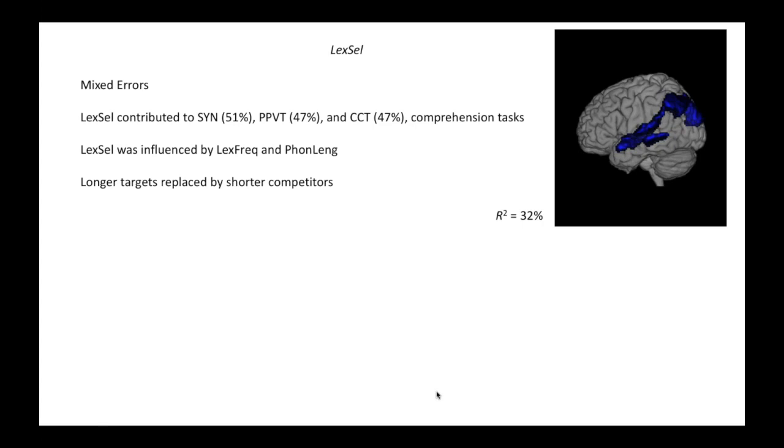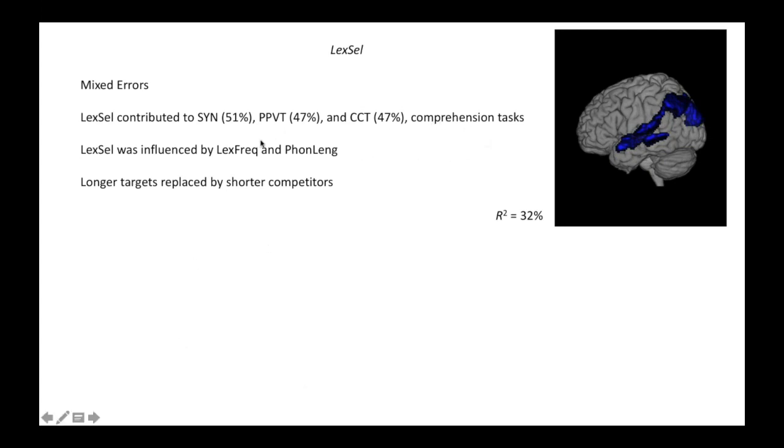Lexical selection. So these are mixed errors. Again, this is an interesting one. Mixed errors have played a role in theory because they show that the lexical and phonological levels are interacting, because we find mixed errors more than you would expect just due to random phonological errors. And in fact, the tree model assumes that mixed errors come from the lexical level. I've done some simulations that show that this is in fact a reasonable assumption. There are only a few items where you will ever get a mixed error just from randomly flipping phonemes. And even then, it's pretty rare. At most, you're going to get a 10% chance of seeing a mixed error from phonology. So it is reasonable to assume that it comes from the lexical level.